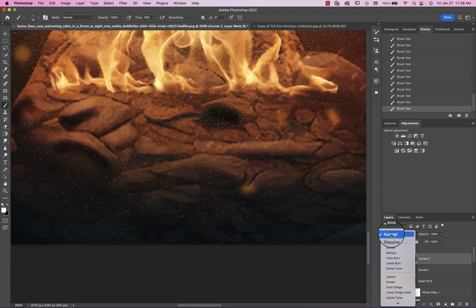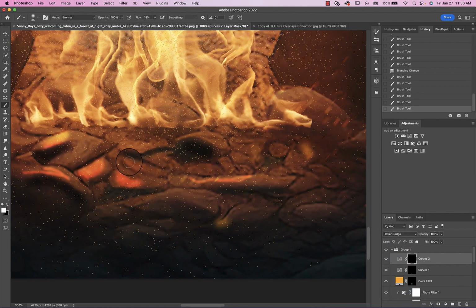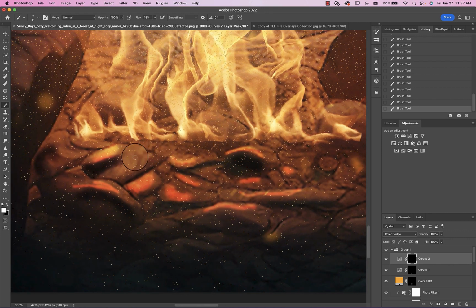I'm going to go ahead and set this blend mode to color dodge. I know I'm starting to get pretty messy with it, but don't worry about it. Once we put our adjustments on it, it'll blend right in.